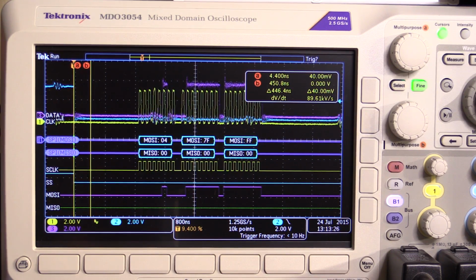In mode 0, what it's doing is flipping between mode 0 and mode 1. Mode 1 is what works with this DAC. Mode 0 didn't work. What it does is flip the polarity of the clocking edge. It changes the edge that clocks the data into the chip. So in mode 0, it's using the rising edge. In mode 1, it uses the falling edge of the clock to clock it in. And obviously that could be quite significant.